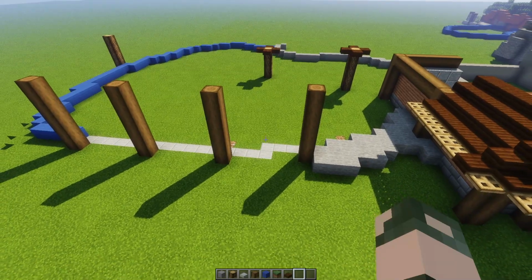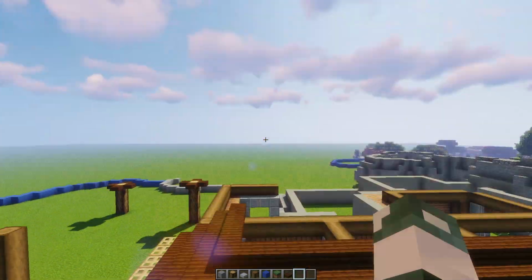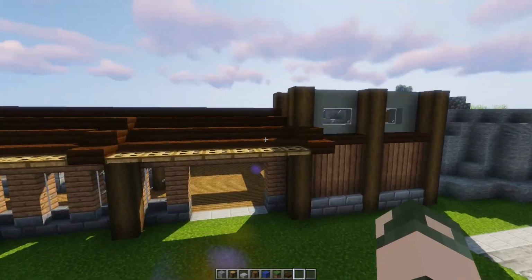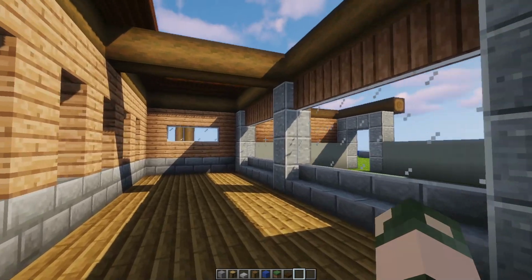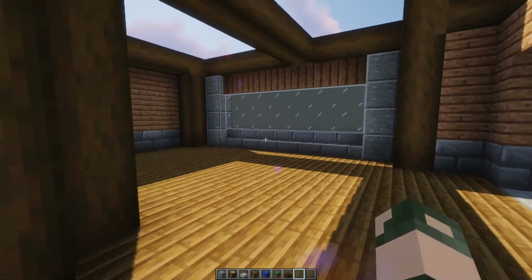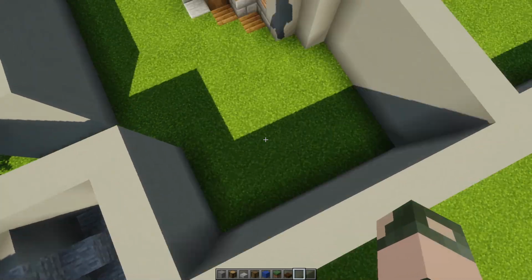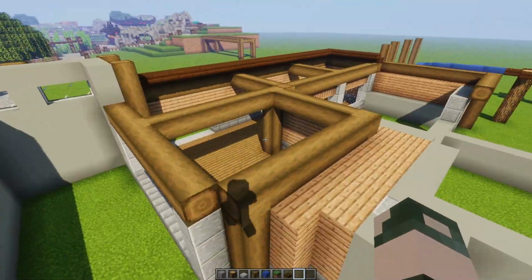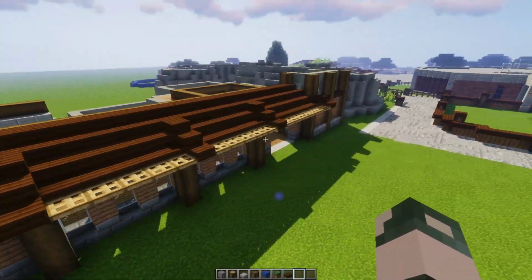But I think we're gonna have tons of space to do some cool stuff with, and obviously we got a fair amount of outline. However, what I spent most of my time working on is our shelter, which we started last episode, and I think it's looking really cool. We got this cool entrance, we got the interior, which is looking really cool in my opinion. We got the viewing area for the orangutans and the gorillas. Both of them have their own private sections. This is the one for the orangutans, and then of course the one for the gorillas. But yeah, I think it looks really cool. I really like the style of this. I think it's turned out pretty well.